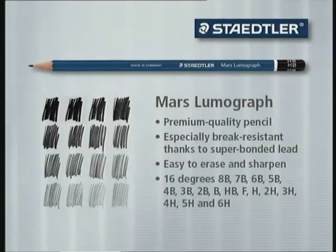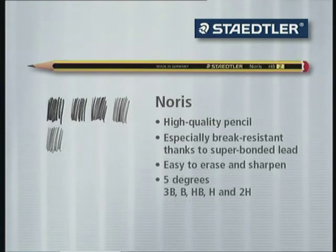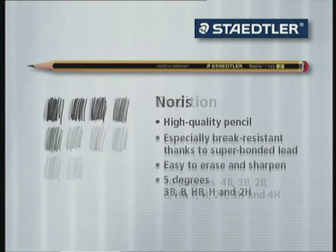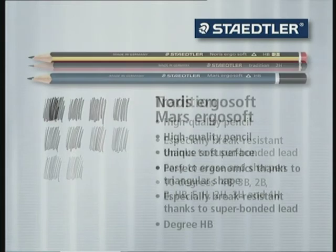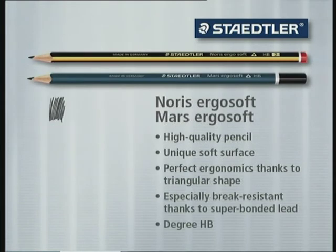Today, around 1.7 million pencils leave Staedtler's manufacturing plants in Nuremberg and Neumarkt every single day to be shipped to destinations all over the world. Staedtler's pencil range comprises pencils in up to 16 degrees in round, classic hexagonal or ergonomic triangular design. It has the right pencil, whatever the application — from the learner's pencil for children, right up to pencils for professional users. Pencils in Staedtler brand quality: perfection made in Germany.